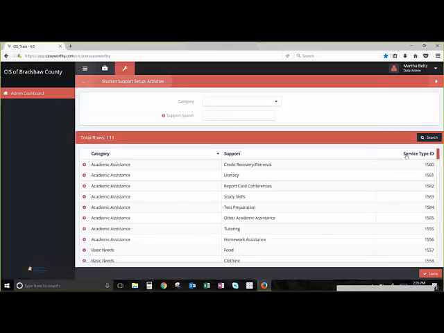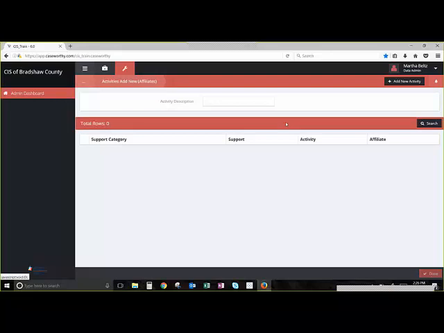So essentially what we're doing is adding this third category of activities. This is not required. If it is not helpful for you at your affiliate, by no means do you need to add activity level information. But if you would like to track specific activities, then you can do that by going off of the gear next to the category that you would like. So we're going to enter this tutoring program, and we're going to say add activity.